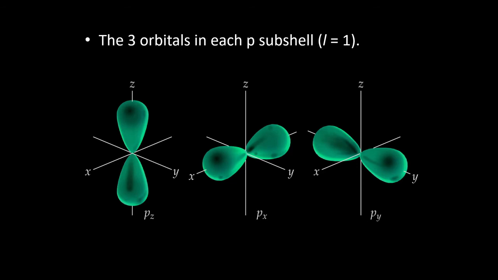And so in this one, the shape of the 3 possible orbitals are kind of like dumbbell shapes, where there's 2 different lobes of volume where the electrons can exist. And they don't overlap. They are on the 3 different Cartesian coordinates, which is how we name them, actually. So there's a pz, a px, and a py orbital. So everything in an atom that has an angular momentum quantum number of 1, so anything where L is equal to 1, we call those p orbitals.